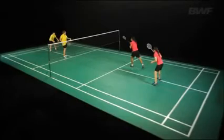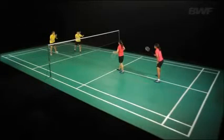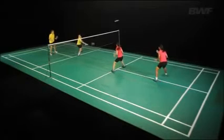The receiver may choose to attack into the body of the server's partner, in which case they should prepare to cover both sides for a possible return. If the receiver plays an inaccurate return, they may have to retreat off the net and form a side-by-side formation.